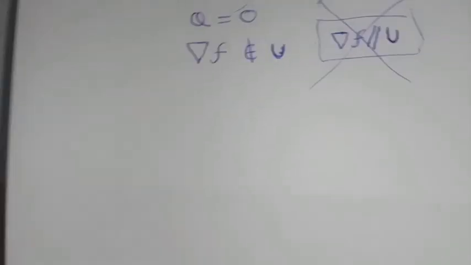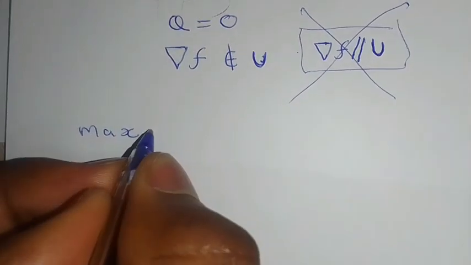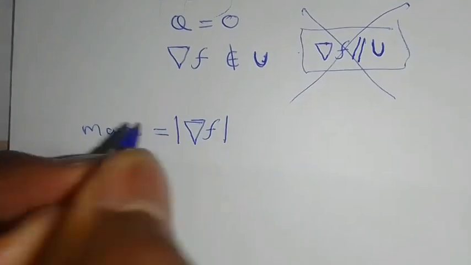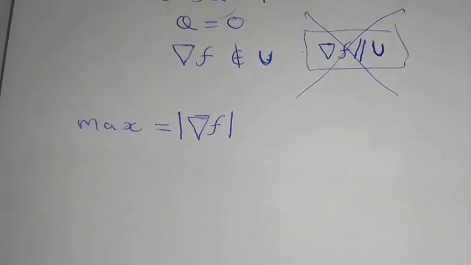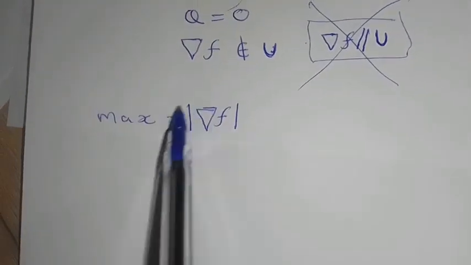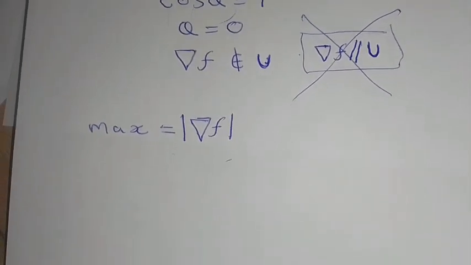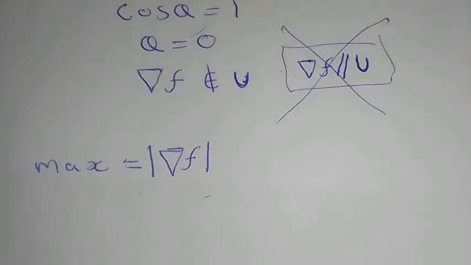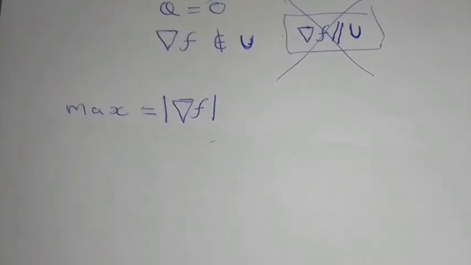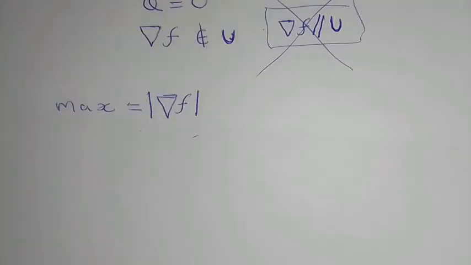So what's the maximum value for the directional derivative? The maximum value will be the magnitude of the gradient. So whenever they want you to find the maximum directional derivative at a certain point, they just mean find the magnitude of the gradient vector, or the magnitude of del f. So that's all about the directional derivative. That's the idea that you must familiarize yourself with. And so let's just try one question and see what's happening.